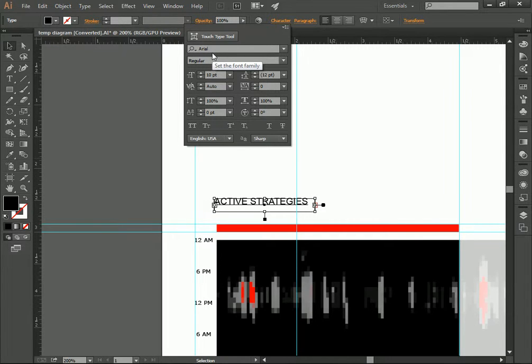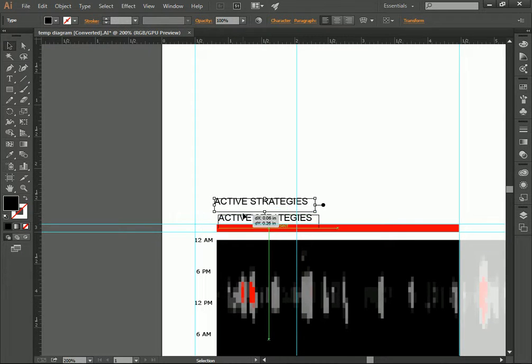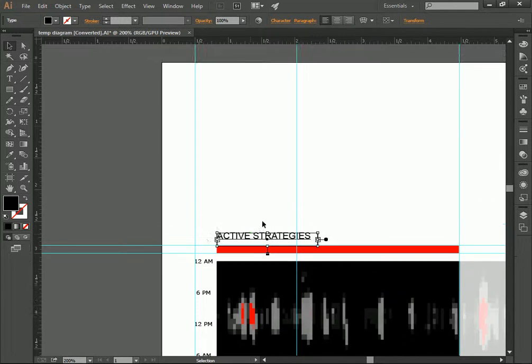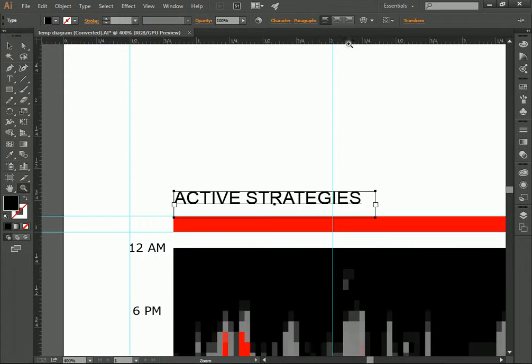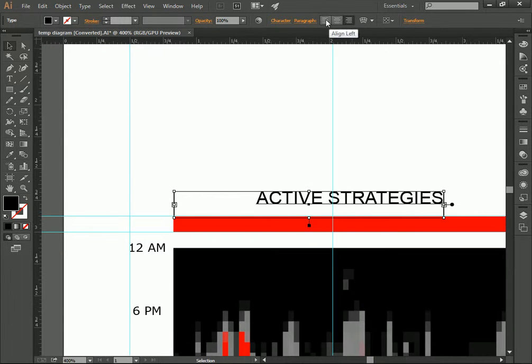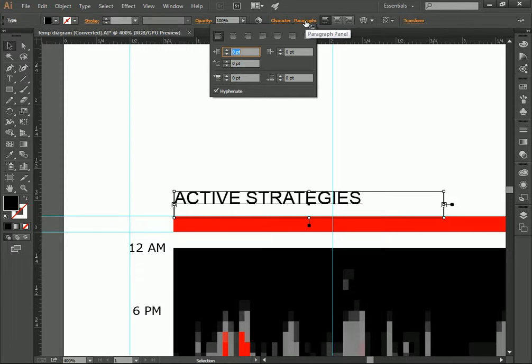Generally speaking, Arial with no modifications is where we're going to start. We'll talk about some specialized instances where you might want to go outside of the box on that as we get to it. Okay, so I'm basically going to put this one down here, but I want to point out the functionality of the text box itself. You'll notice that if I pull this box to be elongated like this, I can center or right justify or leave it aligned left. If I open the paragraph setting, oh no, not that, sorry.